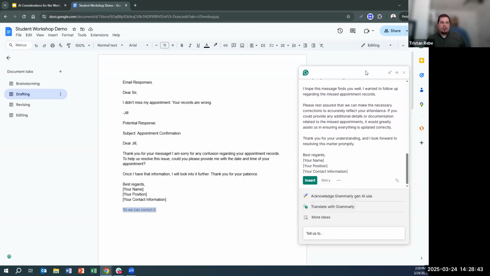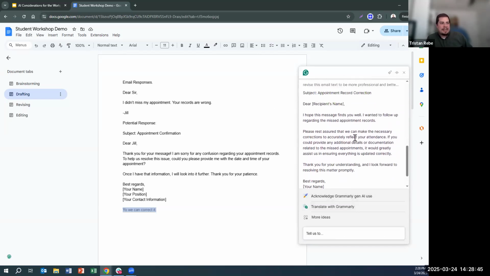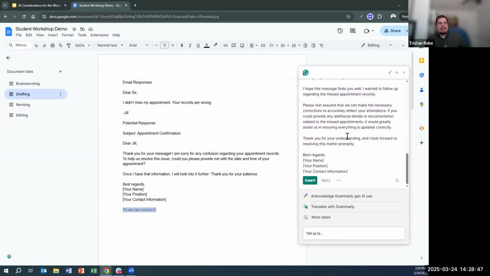And then it gives you, this is maybe a little more than what I would say, but it gives you a more built out text that you can think through and say, okay, does this work better? It's in a better place already from "we can correct it," and I can figure out what I want from this draft.